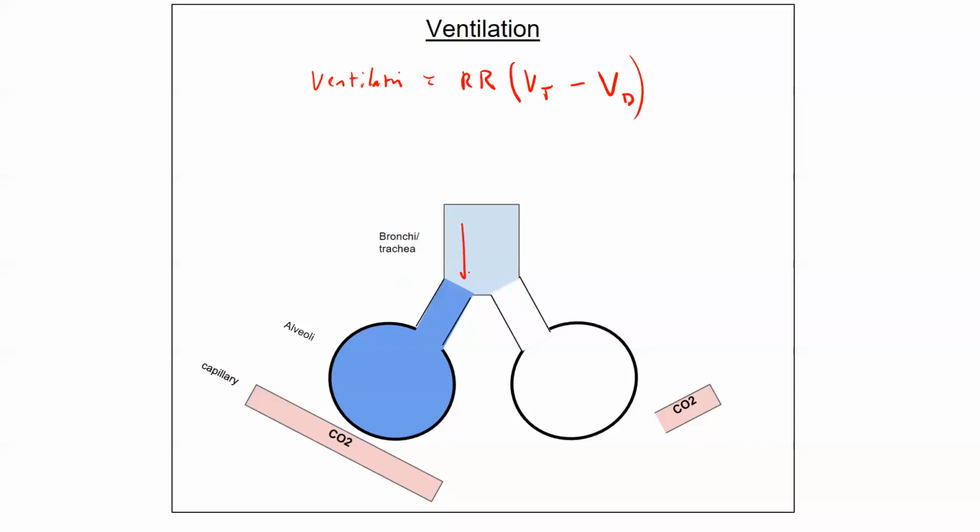So here's your respiratory rate, this is the bronchotrachea going in, going out. And then really all of this area is your tidal volume. All of this area will be filled with air, oxygenated air, during respiration, right? So the question is, what is dead space? Dead space really is area that doesn't involve gas exchange. So you have physiological dead space, right? Your trachea is not involved in gas exchange, it's not the alveoli. This is physiological dead space.